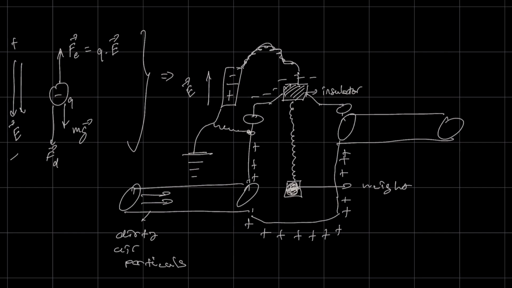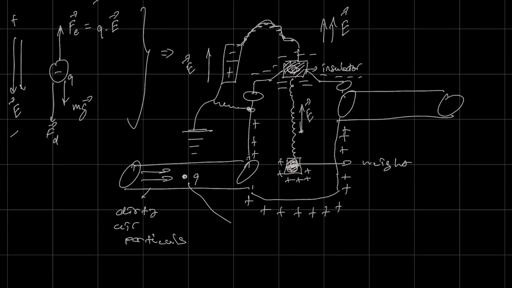When the system is powered, the bottom of the chamber becomes positively charged, while the top becomes negatively charged. The insulator and attached weight acquire charges according to their position, creating a strong and uniform upward electric field. Most of the particles in the dirty air, such as carbon dioxide molecules, soot, dust, and other pollutants, are negatively charged. These particles experience a downward electric force as they interact with the upward electric field, which happens to align with gravity. This results in a combined effect.